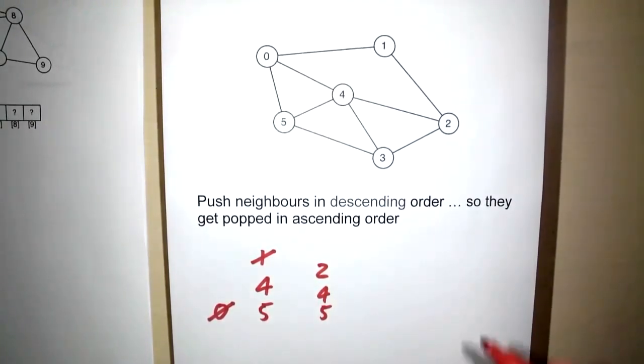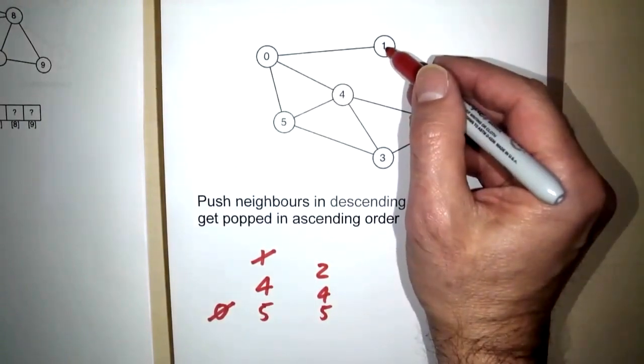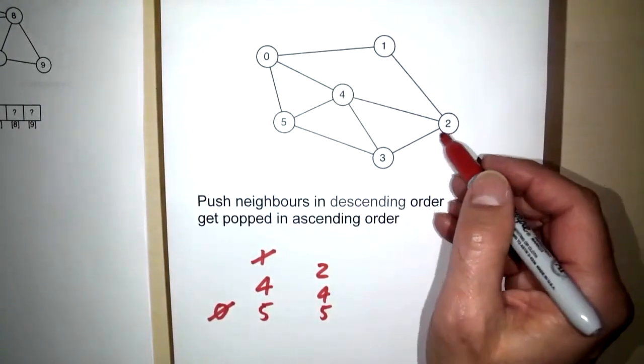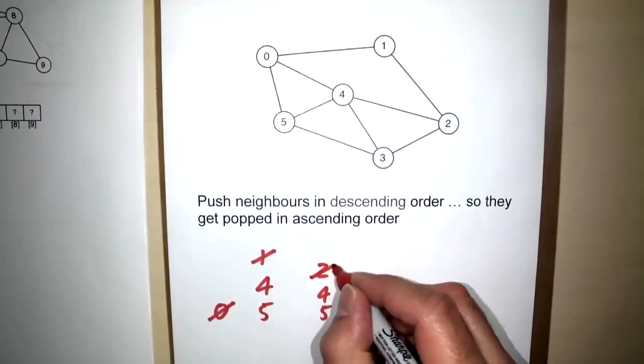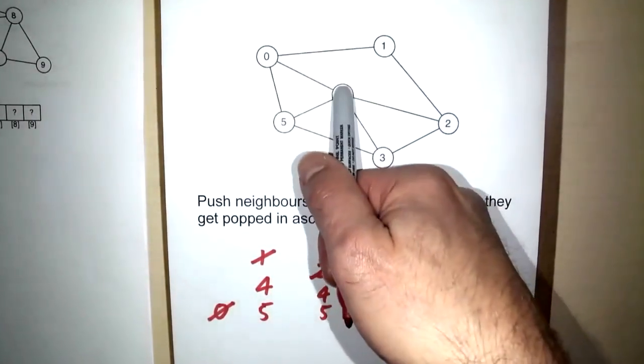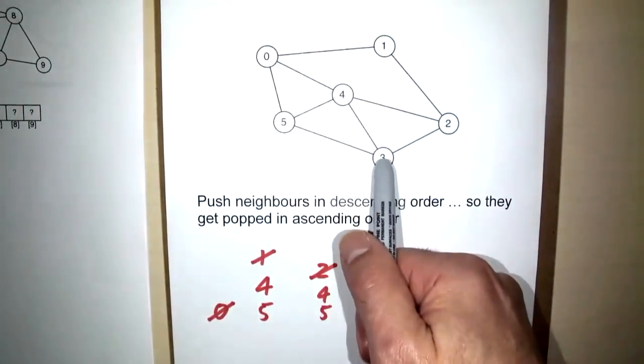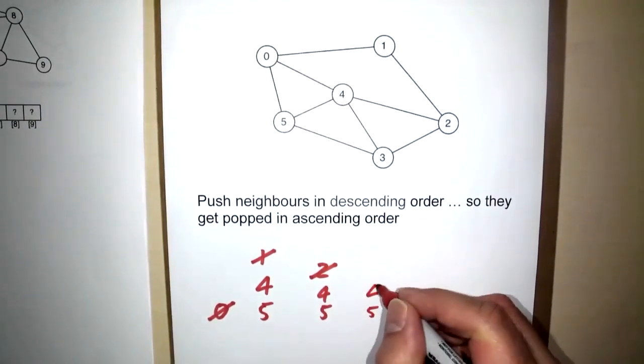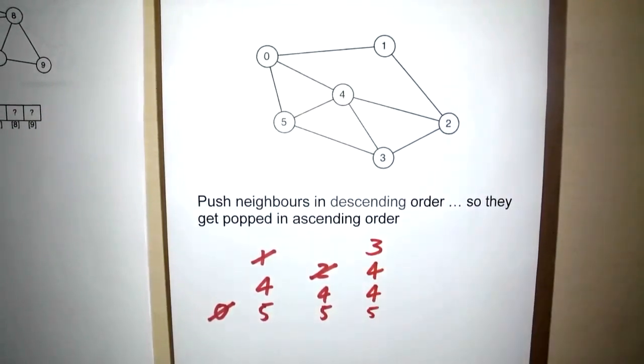Then from 2, we see we can't push 1 because we've already visited 1, but we haven't visited 3 or 4. And this is why when we take off 2 and consider all the neighbors of 2, we push 3 and 4 in reverse order. Push 4 first and then 3. 5, 4, 4, 3. Now you see that element 4 actually appears twice on the stack, but this is just the way this algorithm has been defined. It says that a vertex is marked as visited only after it has been popped off the stack, and 5 and 4 have not been popped off the stack.